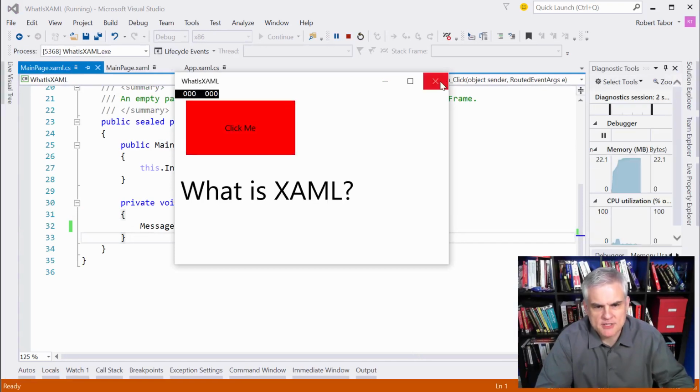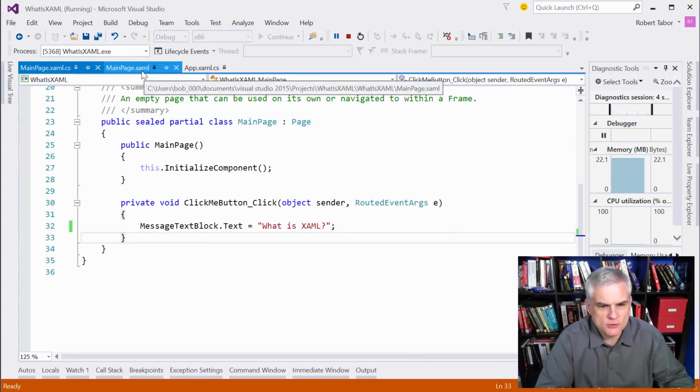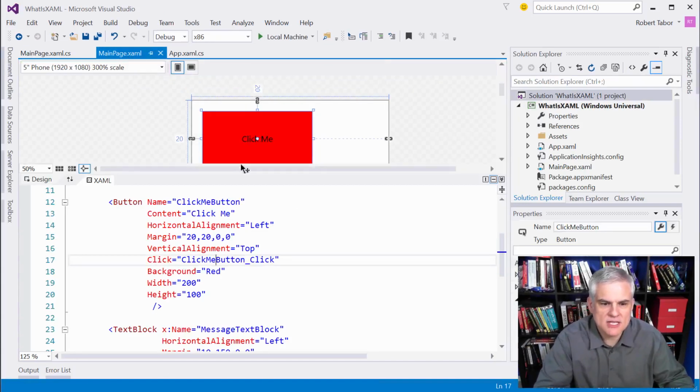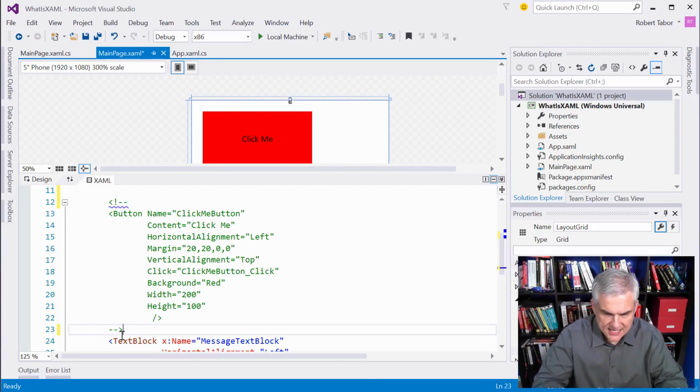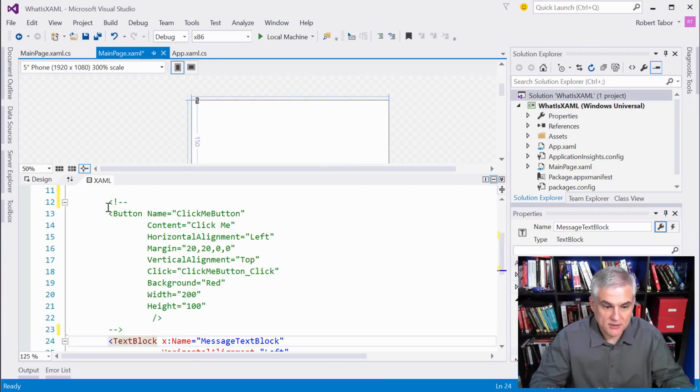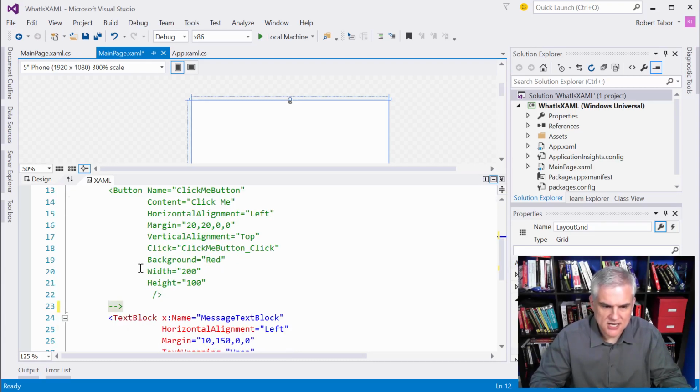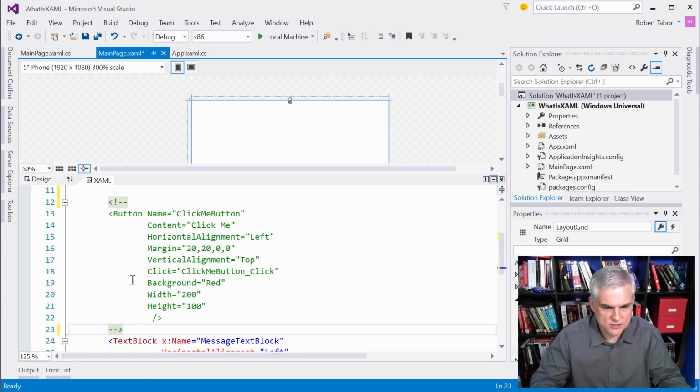And we click it, and we get the result. Great. Okay, so now what I want to do, just to demonstrate how XAML works, is to actually comment out this button control. And I'll use the syntax that you would use if you're familiar with HTML and how to comment out things. It's just this open bracket, exclamation mark, dash, dash, to start the commented section. And then to end the commented section, you just do dash, dash, closing angle bracket, like so. And you can see that in Visual Studio's code editor that it appears green by default.